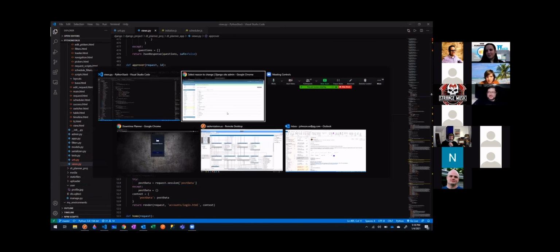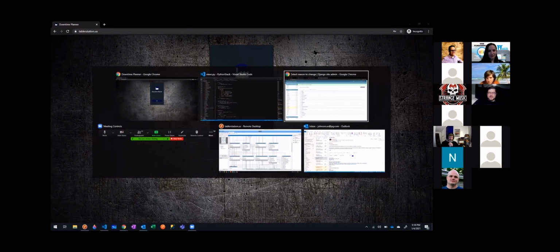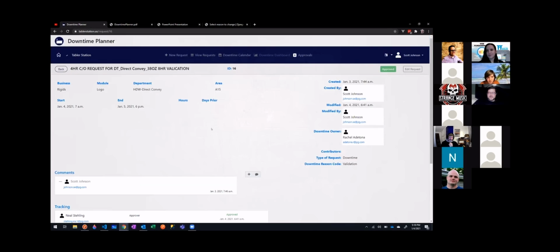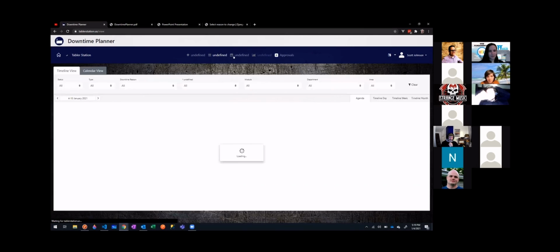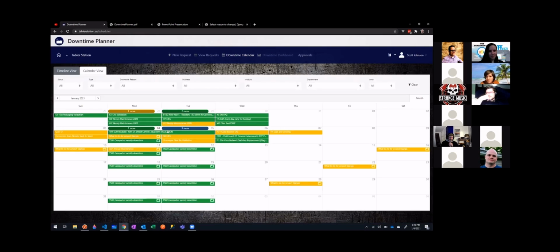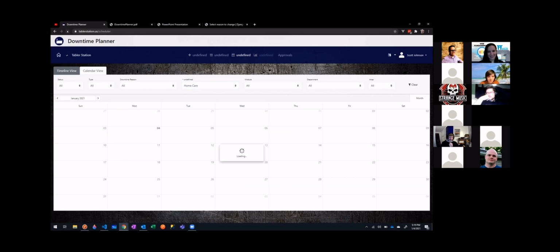Only thing I need to add now, before I deploy it to Procter and Gamble, is Microsoft 365 authentication, and that way it'll be fully secured. As well, we've got a calendar view in here, right? All these filters are sticky; they stay in the session. So if I reload this page, home care will stay selected.